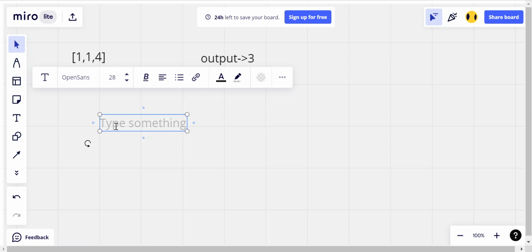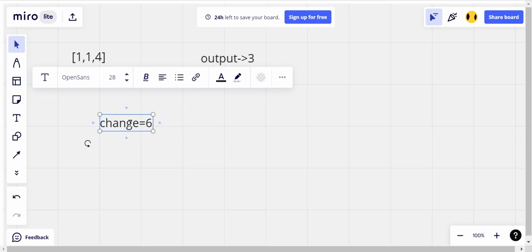Each time you're iterating, you keep updating this value. Initially it will have 1, next it will have 2, and so on.